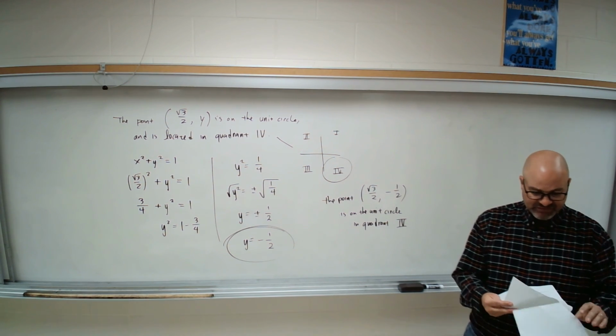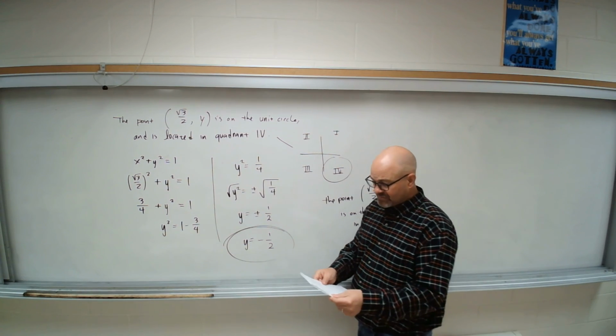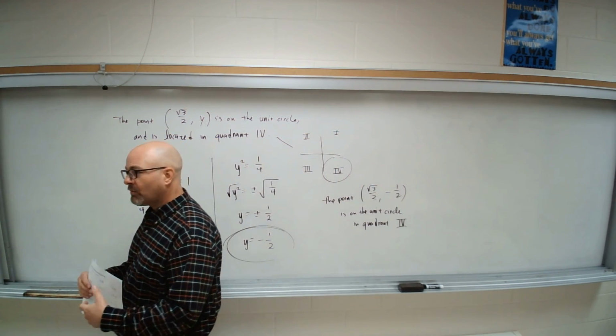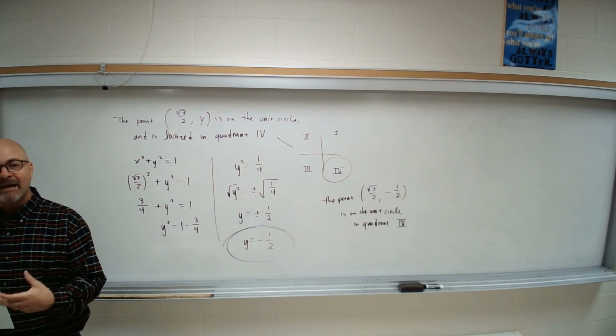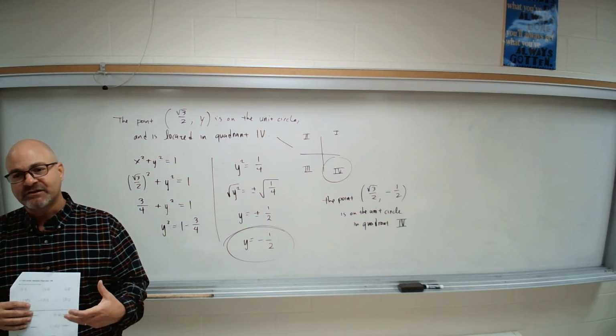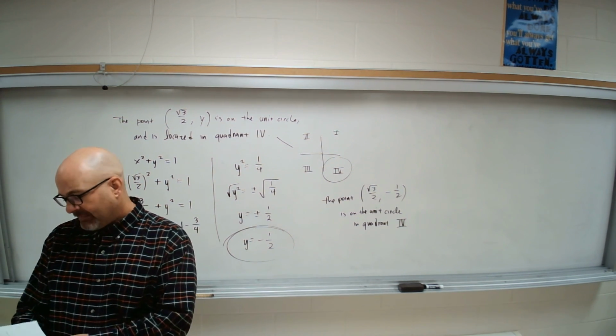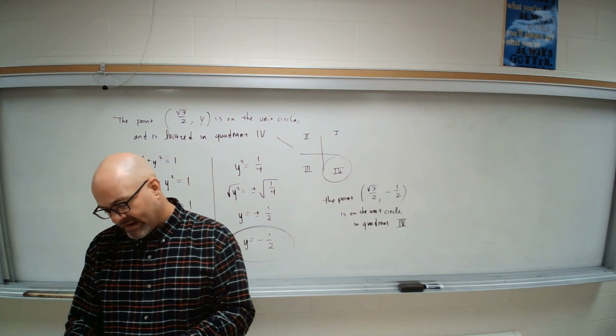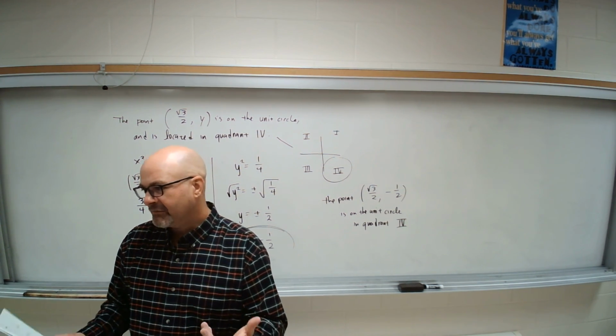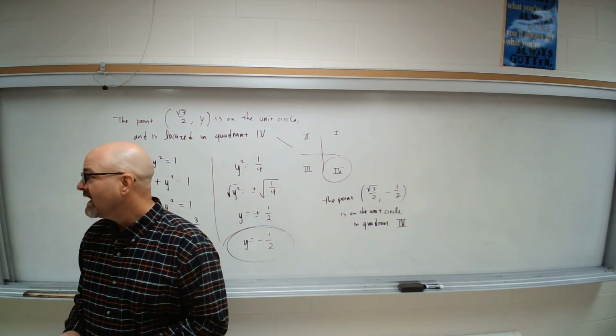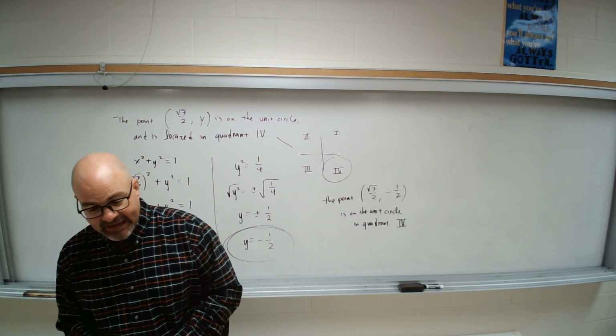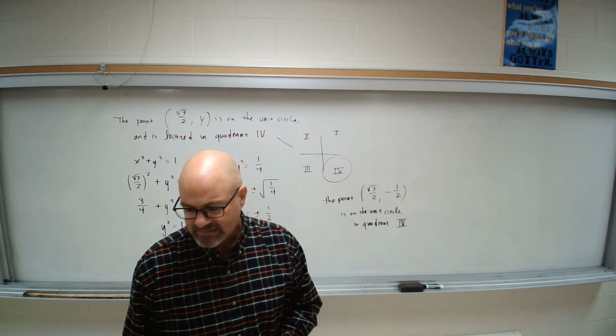On the back are just some practice problems. There's 6, confirm they're on the unit circle. Take the time to actually square them. It's really just to get you practice with fractions. And then find the missing coordinate. So try those. I'd like you to try those before we meet again. I'm not sure if that's, I guess that's probably tomorrow.